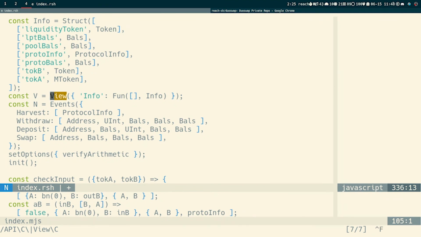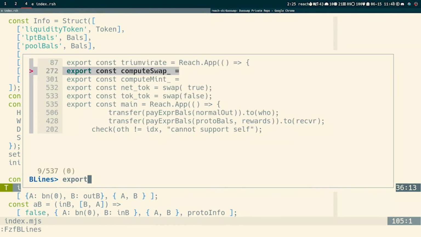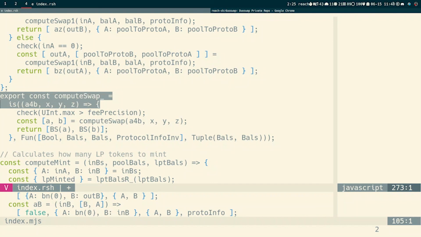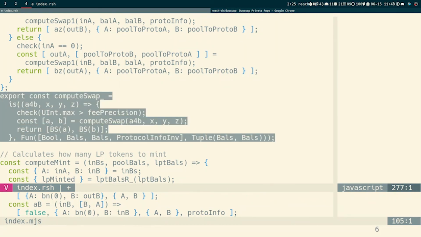Everything else we don't need. Actually, I guess there's one more thing, which is that we need those exported functions. So there's compute swap, and then the compute mint. And so the interface will just call this thing. It'll call the view, get the information about the pool you're looking at, call compute swap, figure out what the swap is going to be, and that's the UI that you get sent. And that program is like a normal, plain Jane React program. Maybe I shouldn't call it plain Jane. It's a beautiful, wonderful, awesome React program. But I didn't write it, so I can't really go through all the details of it.